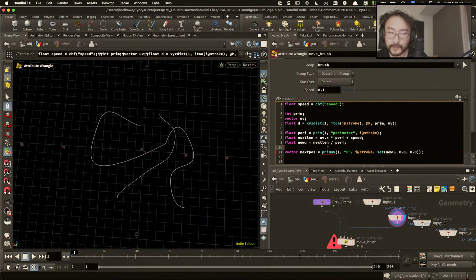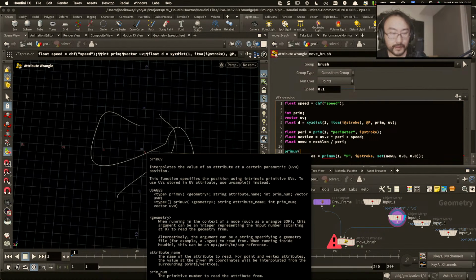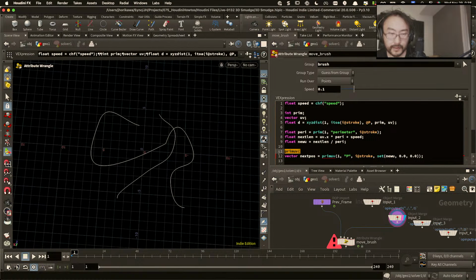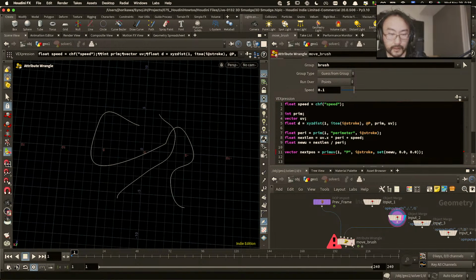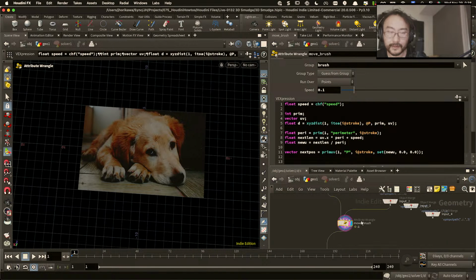Okay, seems like I'm still missing something. Let's see, prim UV. So the input number, attribute name, primitive number, and vector value look correct. What's the error here? Oh, okay. I just needed to activate this. Okay, so this should be it.